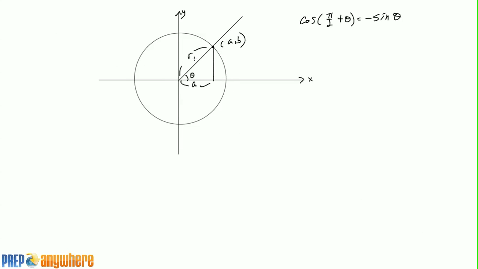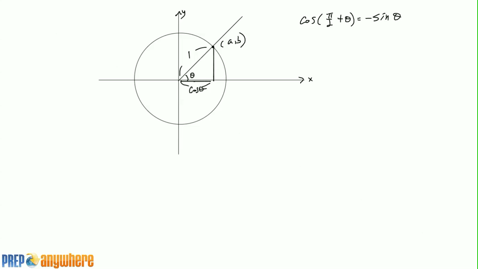Now, what we like to do, right? This can be simplified. We set the radius to be 1. If you set the radius to be 1, then cosine becomes just the x value. So this is cosine of theta now.